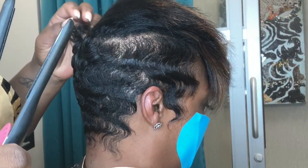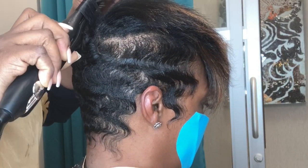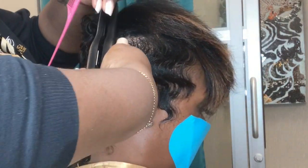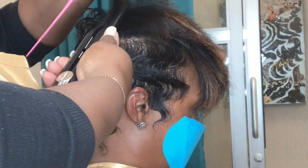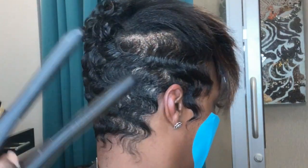Okay, so for the crown area, I did use my 3/10 of an inch iron to create her curls. In this area, you want the curls to be a little more tight because you want the actual curl to look like a curl. You know what I mean? You don't want it to look like a bump. You want it to be a full-on curl.